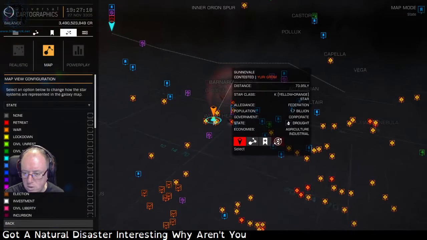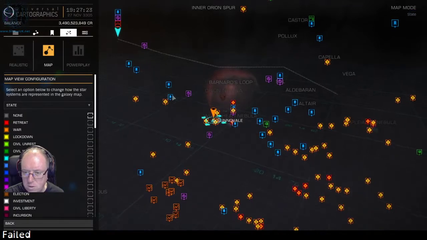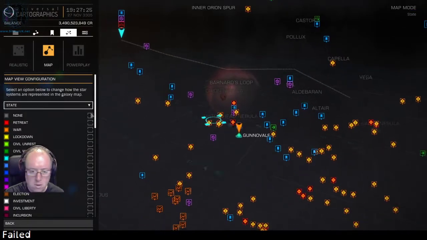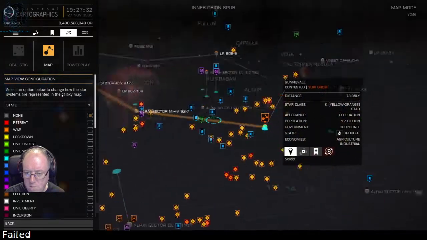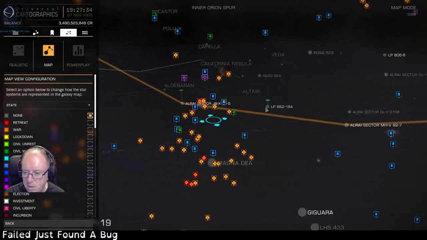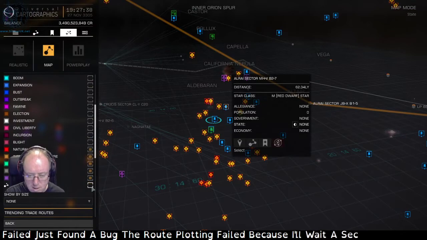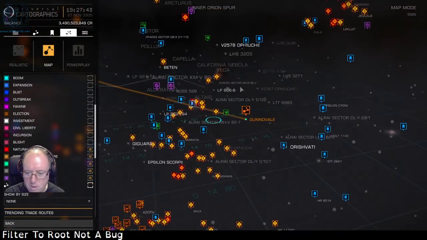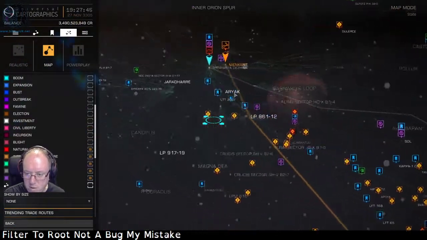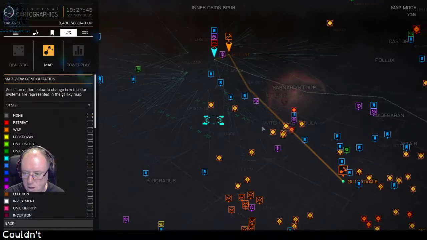Interesting. Why aren't you plotting a course? Route plotting failed? Huh. We may just have found a bug. The route plotting failed because... Ah, wait a sec. I had apply filter to route. Not a bug. My mistake. Because I had apply filter to route selected, it couldn't plot a route.